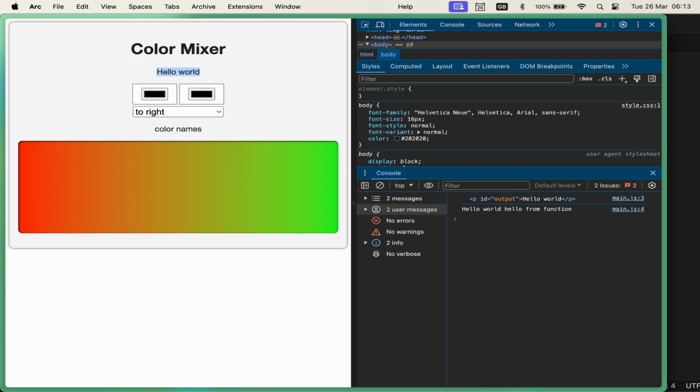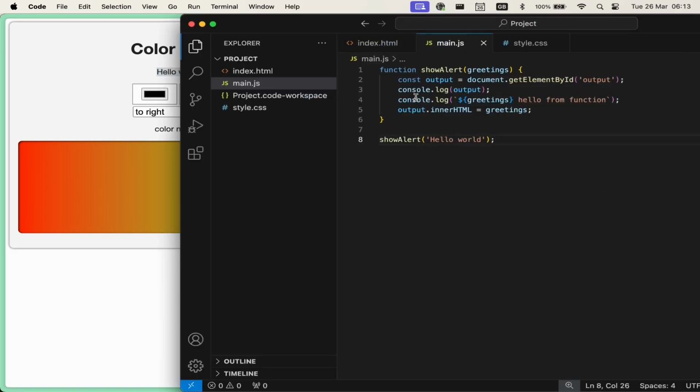Let's go to the next part. Here you have it. We use a variable to save the DOM node. In our case, that is the b tag with ID output. The DOM node has the property innerHTML. So let's just recap, which can give or take strings. We pass the string which we assigned inside the argument of greetings. Brilliant. And now we can move to the next part.